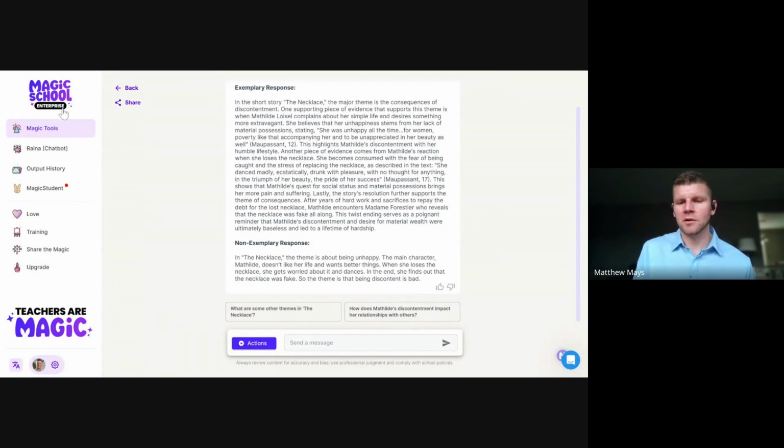Because I am an enterprise user, I have a few things that you may not have. I know that they've extended the trial window a little bit. So you may see things on my screen that are not available to you, like this ability to export things out. We also see this copy button, which is universal. That should be up for everybody. We also see share, which should be universal and open for everybody.